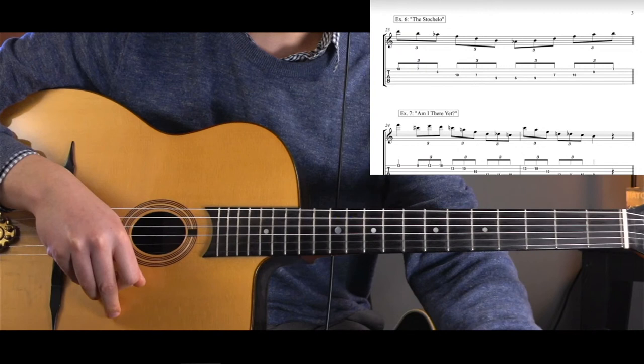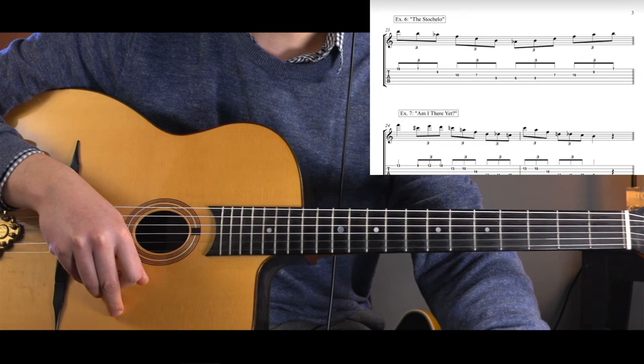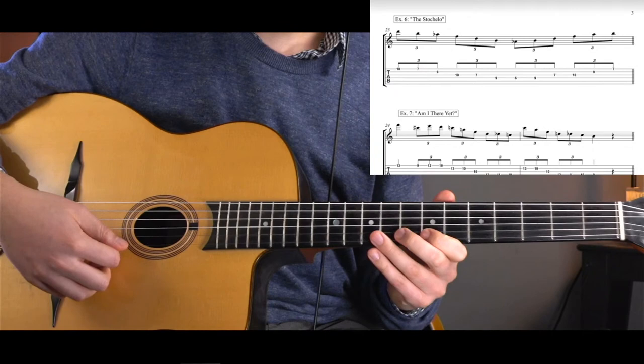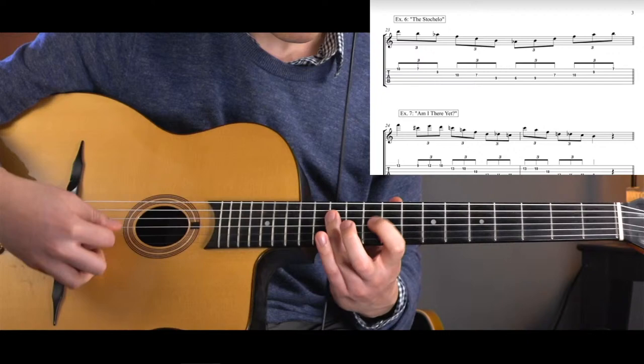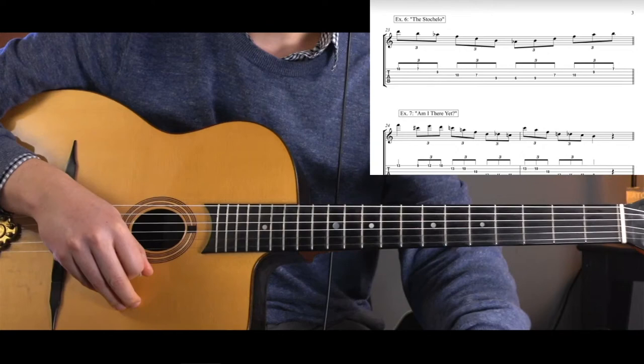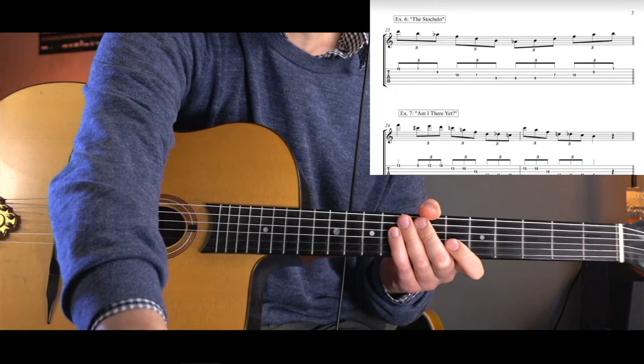Okay, let's try that at 180. I'm probably not going to make it now, but I should be able to do it. Diggity, diggity, diggity, diggity. 1, 2, 3. It's pretty good. I was rushing near the end, but it's to practice. Okay, we're going to go to the final exercise.